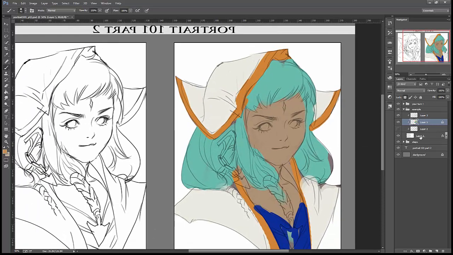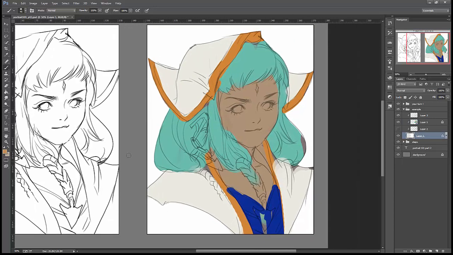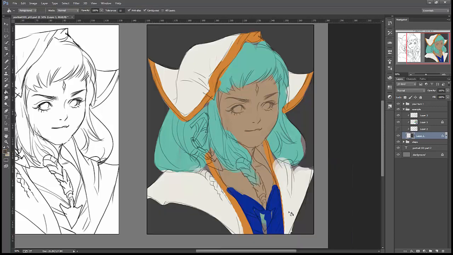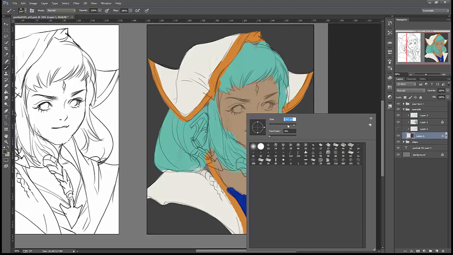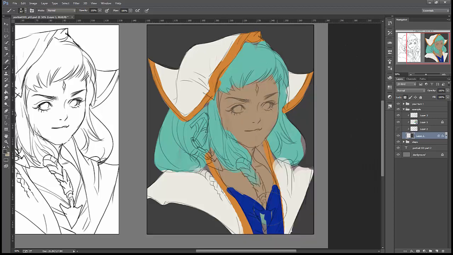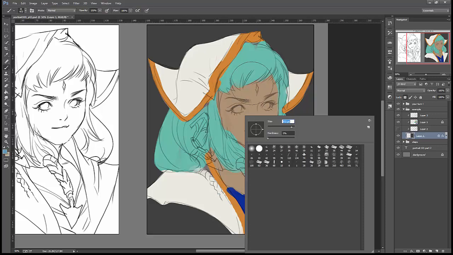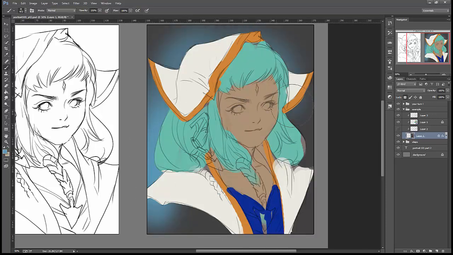And pretty much also for the background I chose a darker color because I want the characters to stand out. The number one rule that I have is I want to always make the character stand out from the background. So if the character has an overall lighter color, the background should be somewhat darker to make the character stand out. If the character has mostly darker color on, then the background should be a little lighter to make the character stand out. So right now the background is really simple.